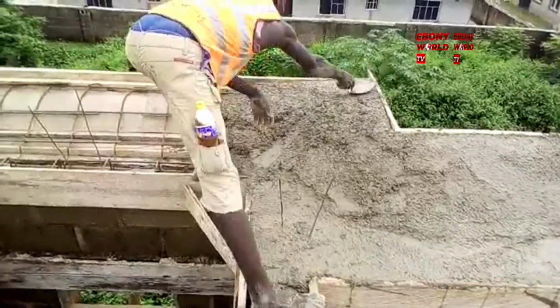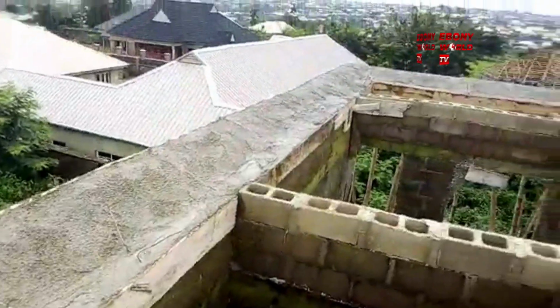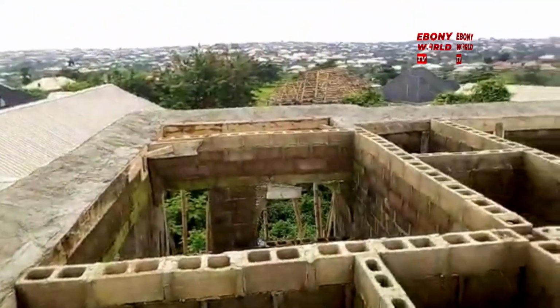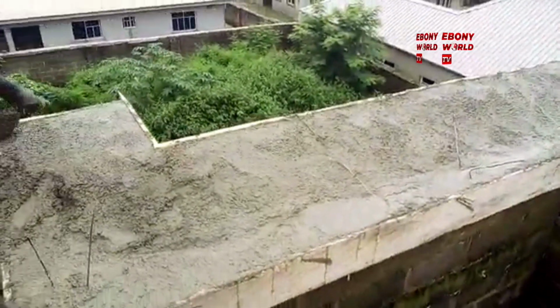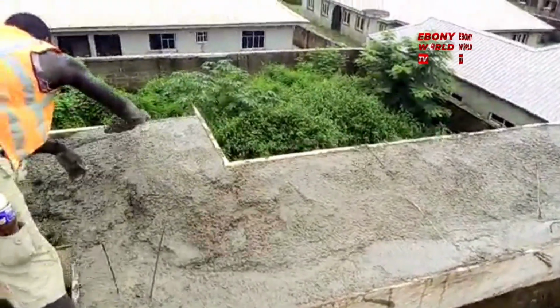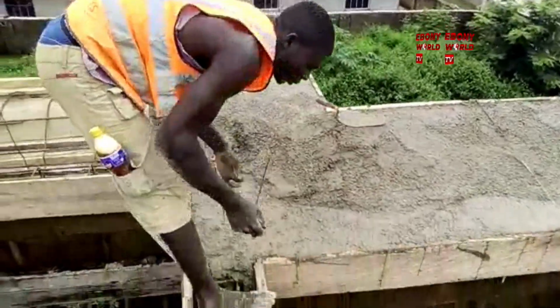It's a beautiful day. It's an all-day job. It's just like when you are casting a decking. Look at it now. It's taking shape. You need to see that, and that is what we're talking about. That's the way a parapet should be done. We're not saying a parapet is not done. If you do it the right way, it is worth it.